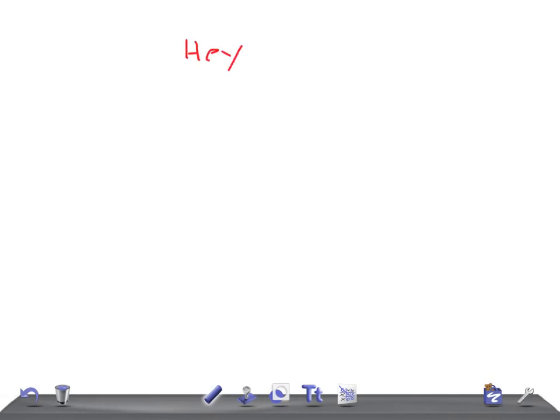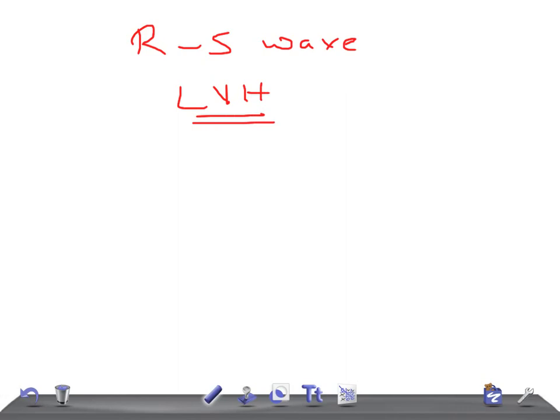This is quick internal medicine, and today I'm going to talk about the EKG topic. EKG is really very important for your clinical practice and for your USMLE or any board examination. Today I'm going to talk about the R and S waves. How do they look? How do they change in left ventricular hypertrophy, LVH? If the patient has left ventricular hypertrophy, what are the variations that you see in R and S waves?